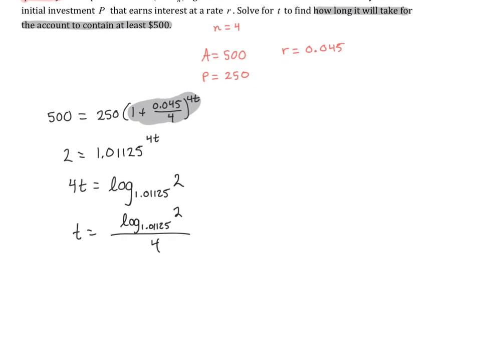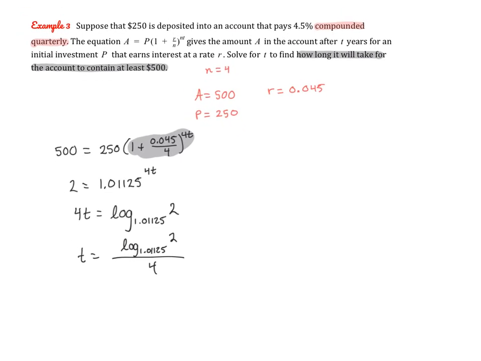Now for us to be able to plug this into our calculator, because of course we don't want an exact answer for this, we need a decimal because it's a real life problem. No one would be able to interpret what this means. We are going to rewrite this portion using the change of base formula. So we'll do log of 2 over log of 1.01125. So that will go in the denominator with the 4. So t equals the log of 2 divided by the 4 times the log of 1.01125. And again, we're using common log when we do the change of base formula because most scientific calculators can compute common logs.